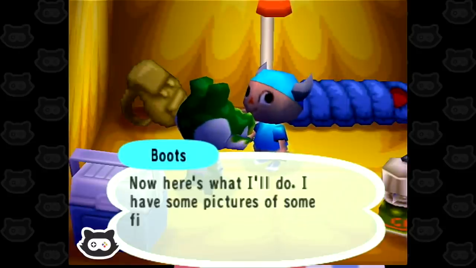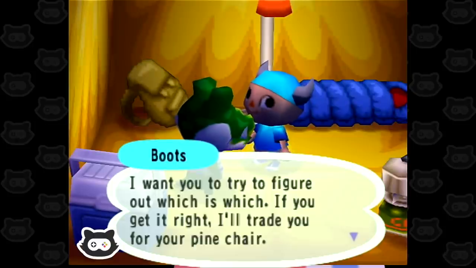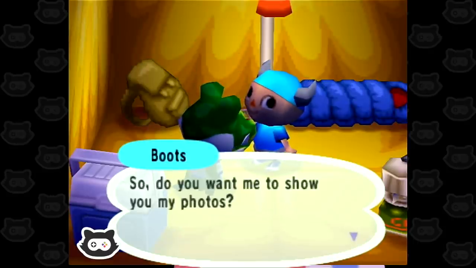Now, here's what we'll do. I have some pictures of some fish I've caught before, but I also have some pictures of fish caught by professional anglers. I want you to try and figure out which is which. If you get it right, I'll trade you for your pine chair. But if you get it wrong, I get your pine chair for free. So, what do you want to show... do you want me to show you my photos?